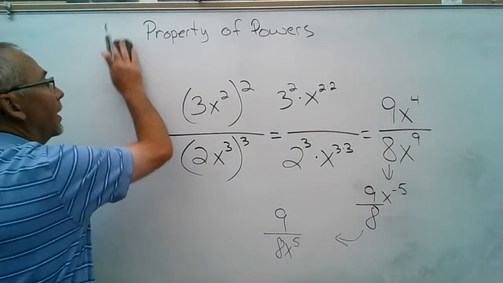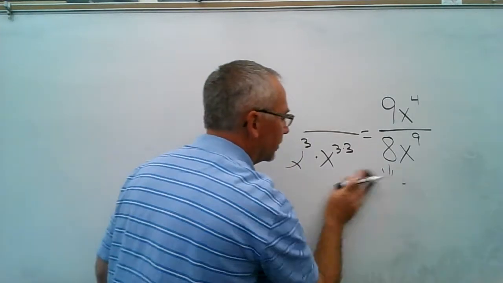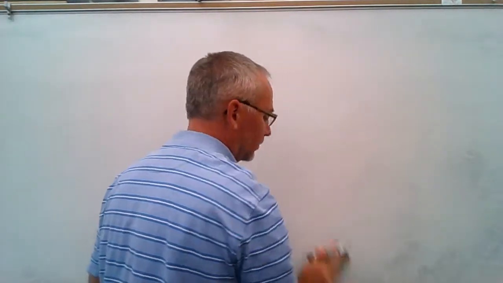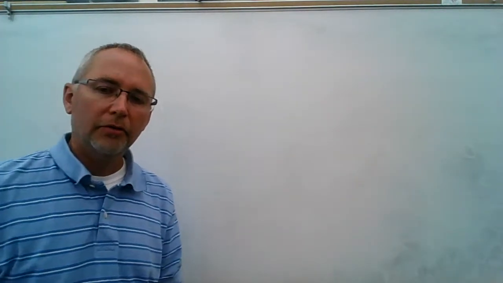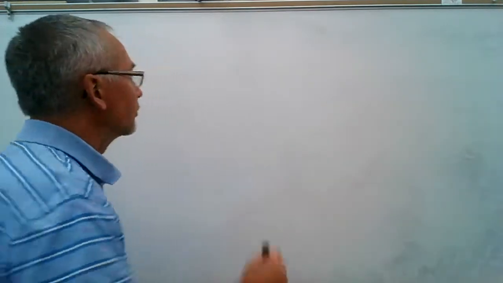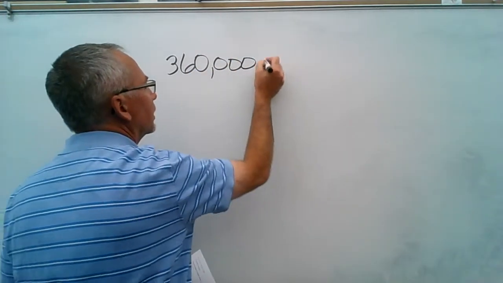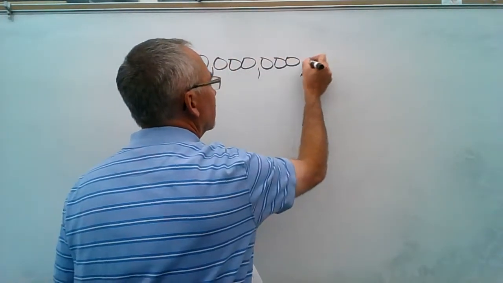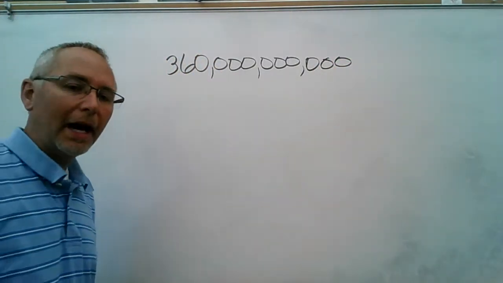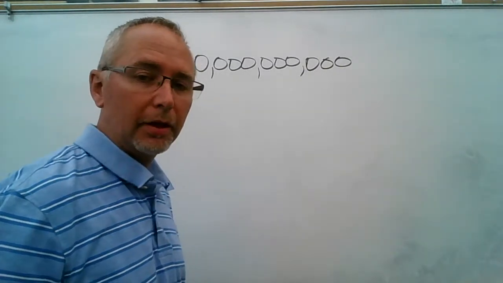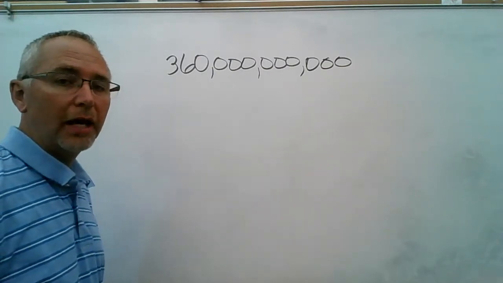The other thing we want to talk about is scientific notation, and many of you hopefully know a little bit about scientific notation. It's what scientists use to write really, really large numbers or really, really small numbers so that we don't have to write them all out. For example, if I have the number 360,123,123,123, I end up with 360 trillion. I'm not going to want to write that, especially if I have to multiply it by something or something along those lines. So what I want to do is put that into what we call scientific notation.